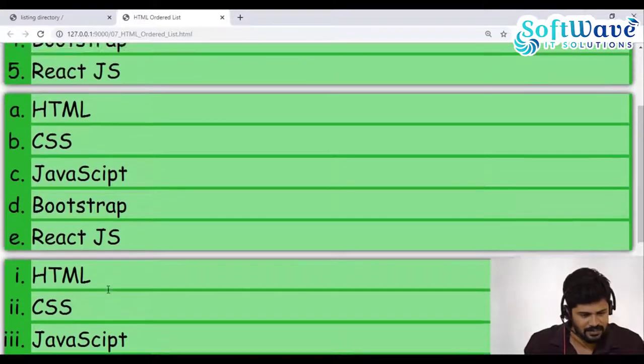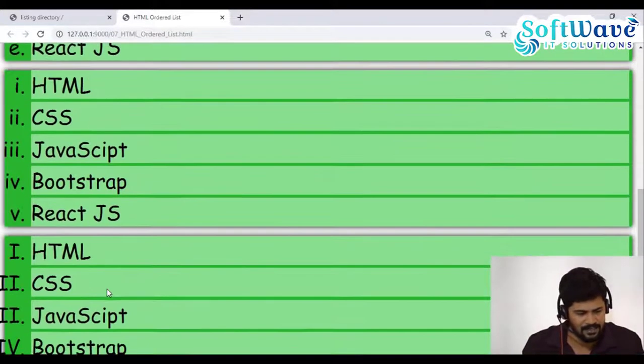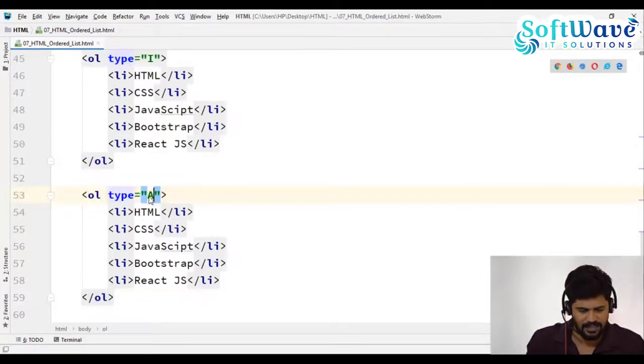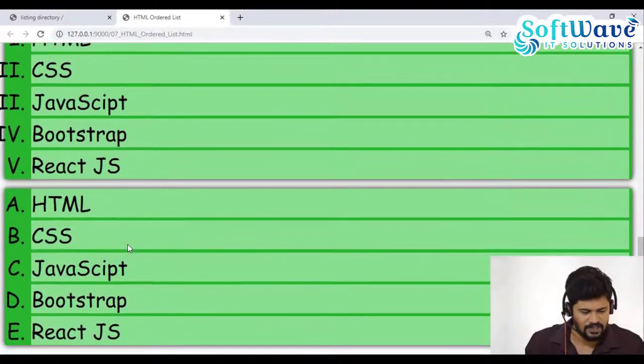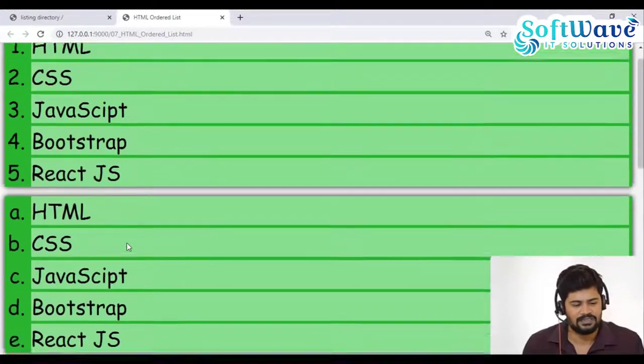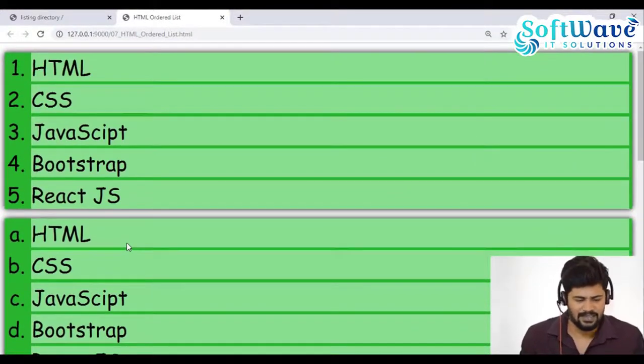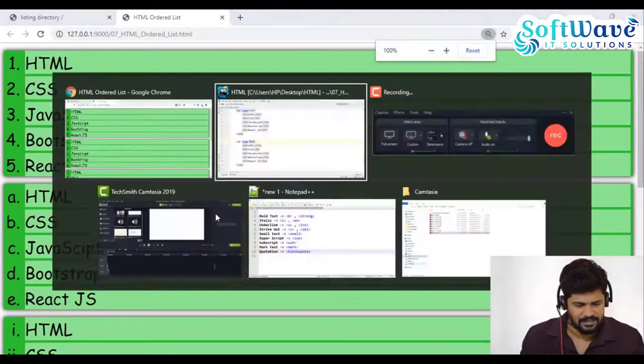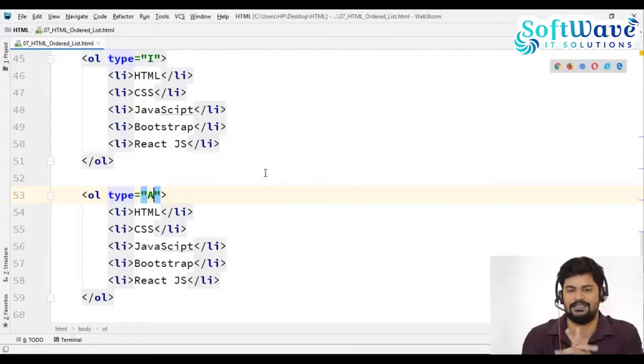That's no problem because we have not learned that level of CSS till now. So leave it. And lastly, you can even do capital A for capital ABCD. Okay, fine. So these are the 5 types of ordered lists. Okay, so this is the example of ordered list and unordered list.